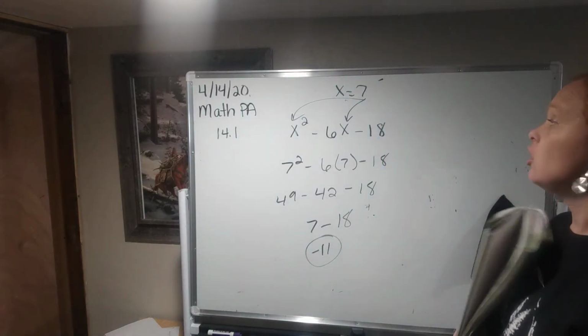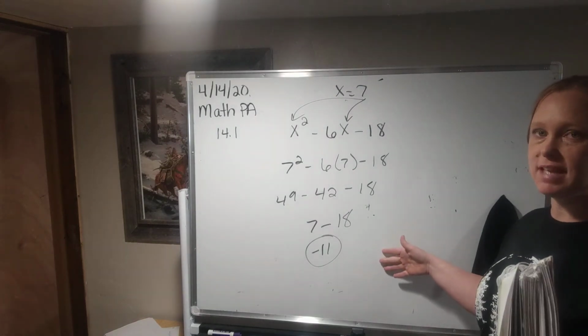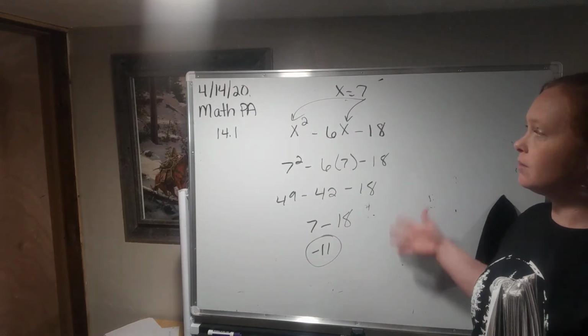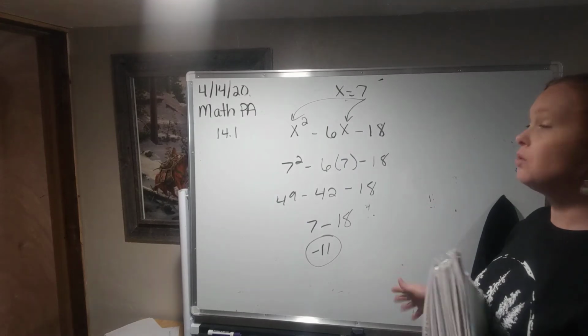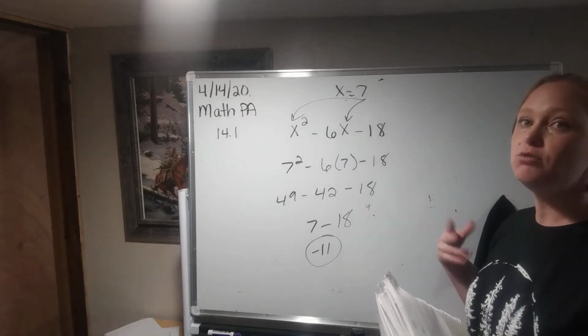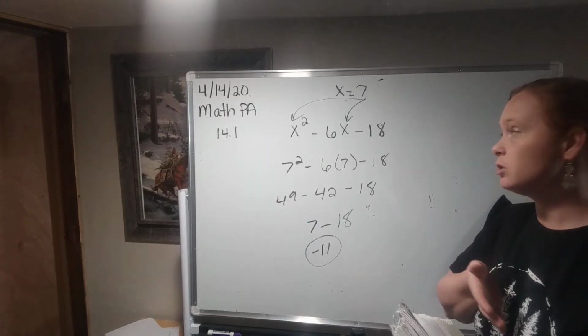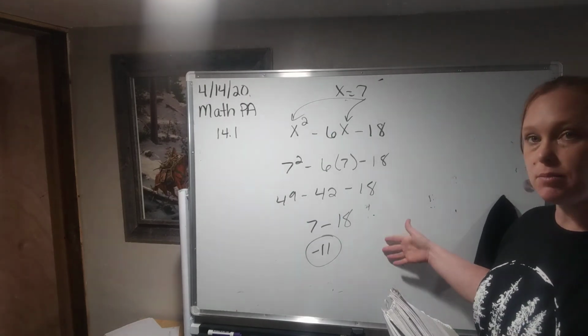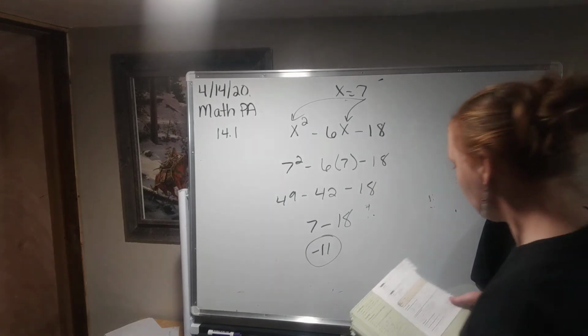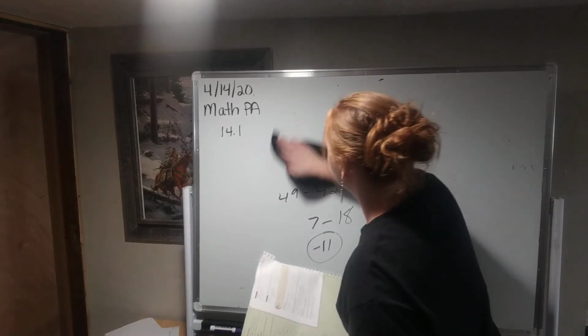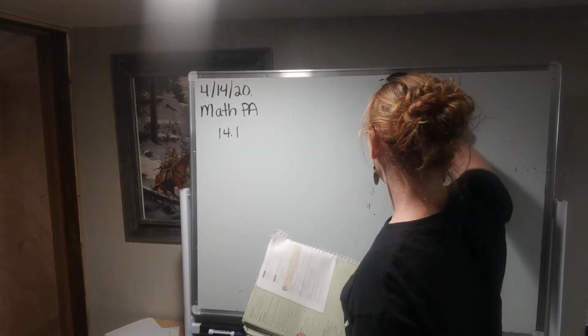Work this out and see if you get the same answer. Make sure that you're doing the examples to make sure that you understand how to get here. If you just watch me, sometimes you go, that made sense, but then when you do it on your own, you don't understand. Come back and work this example, and you might figure out where you're going wrong.